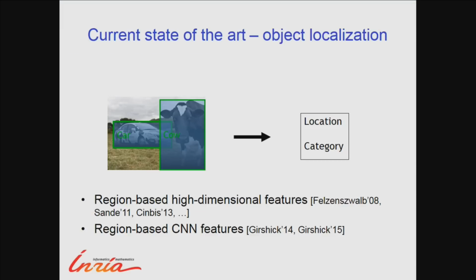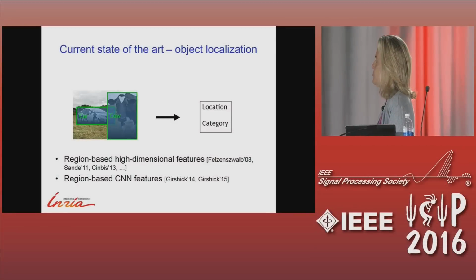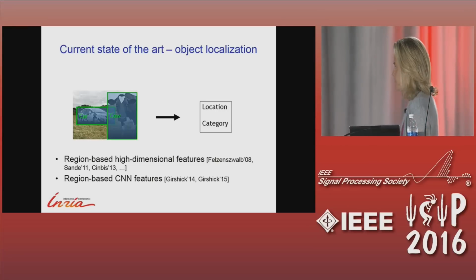And then another problem in computer vision. So we have seen image classification. What we want in the end is not only to say what is the label for the image, but also to say what is the category and where the category is localized, right? So we would really want to say the cow is here and the car is here. Either we delineate the object with a bounding box, that's what most people do today, but we can go even further and segment the objects out, right? So we really have a pixel assignment and say these pixels belong to cow and car.